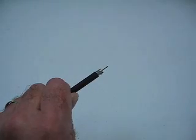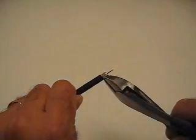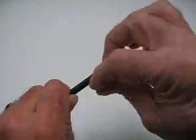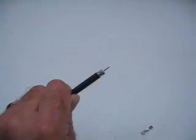If you're using a tri-shield cable, make sure you just do a little snip on that foil, and make sure you remove that foil. Get that foil completely off in there, and then start folding back your braid wires.